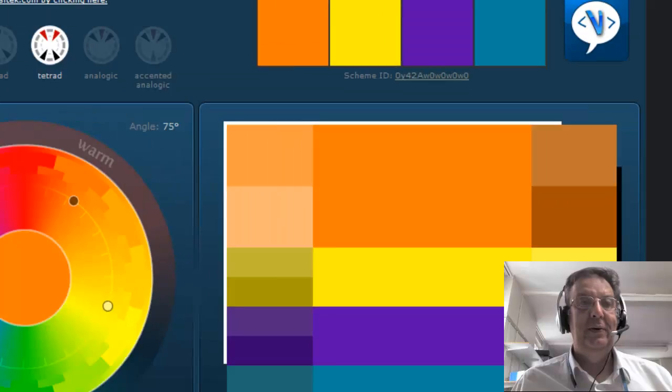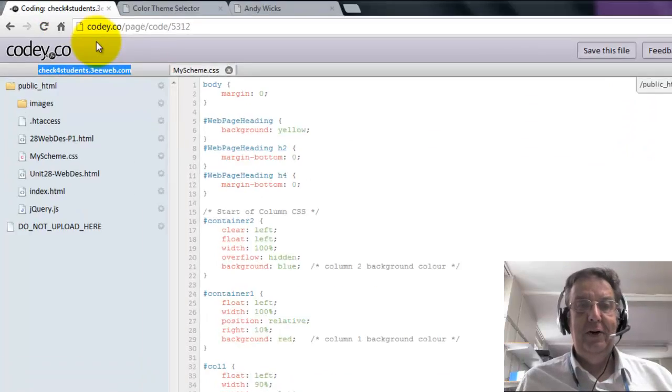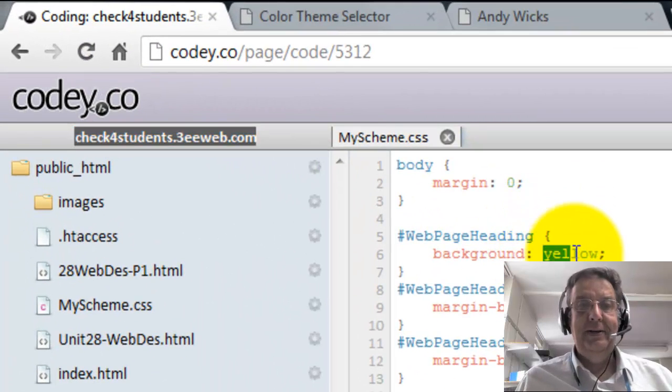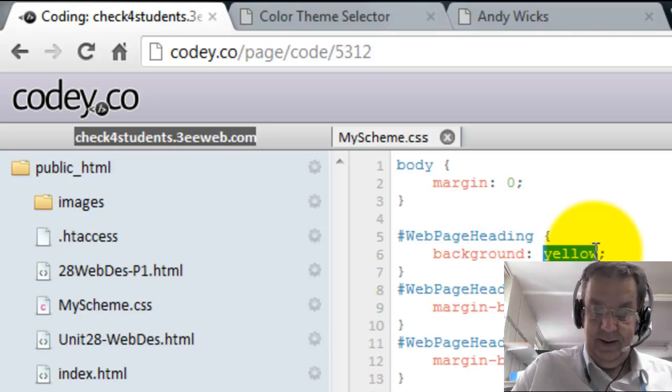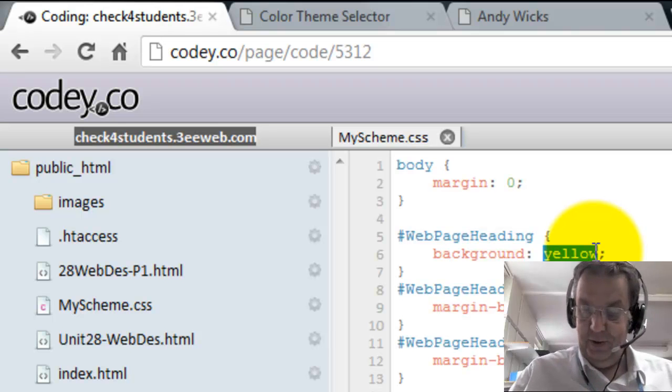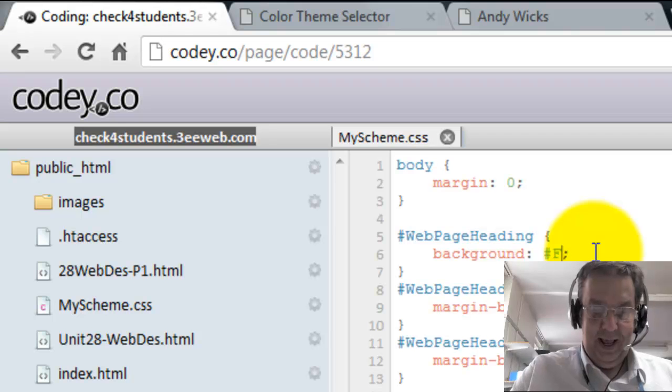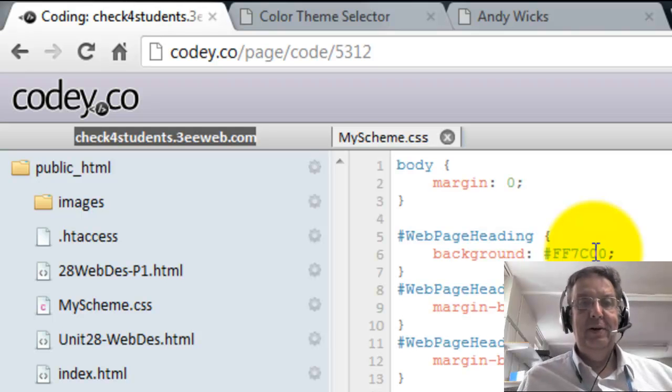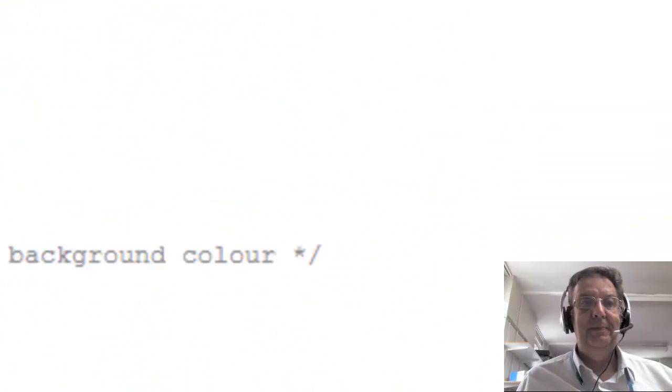So that's going to be my heading colour, FF7C00. I'm going to go back to Cody and type in, assuming I can find the hatch, FF7C00. That's going to be the heading colour.